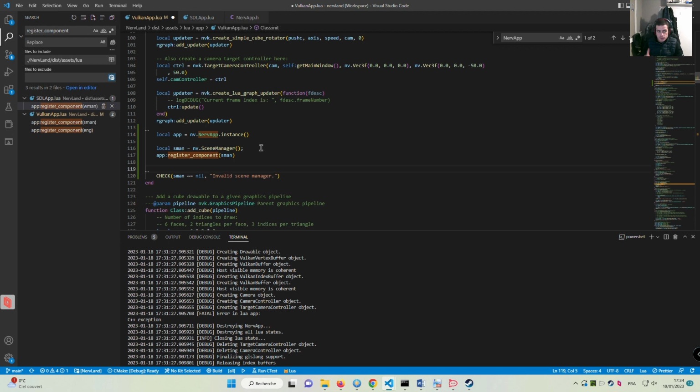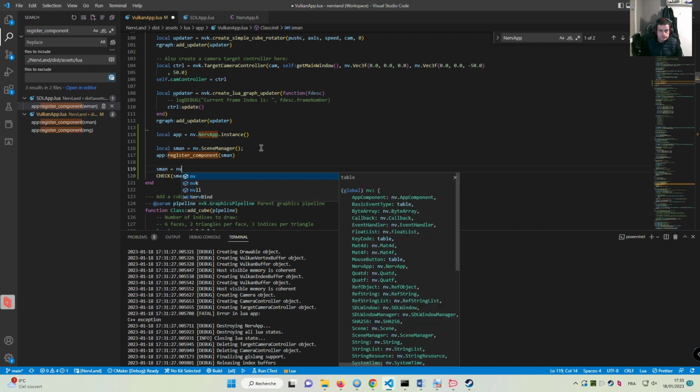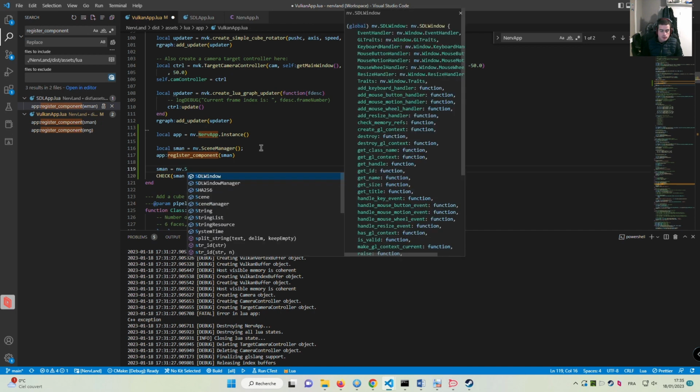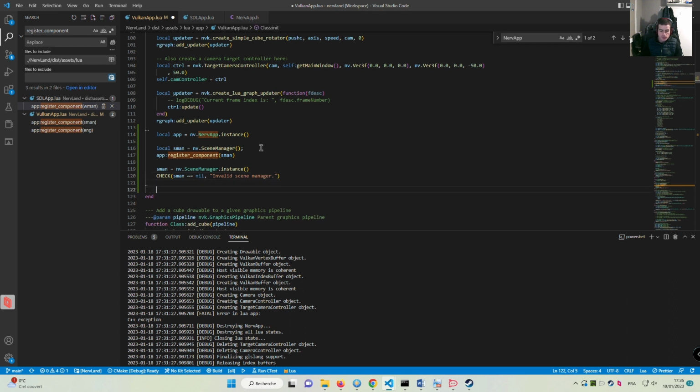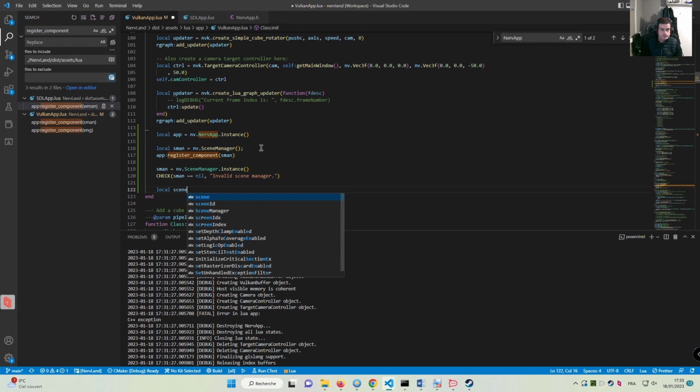And now if I try to get the instance, it should work. So scene manager equal scene manager instance, and with this instance I should be able to create a new scene object.